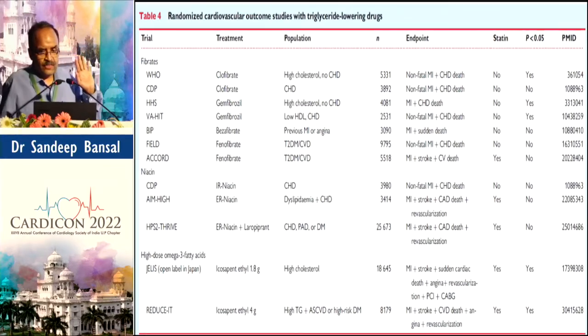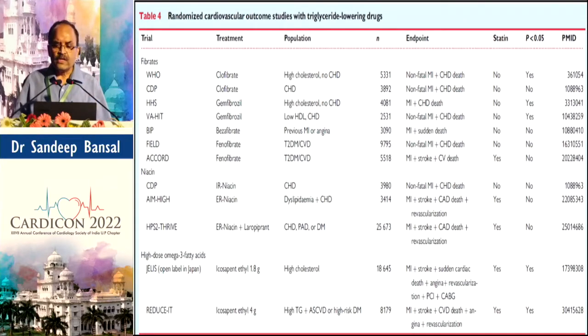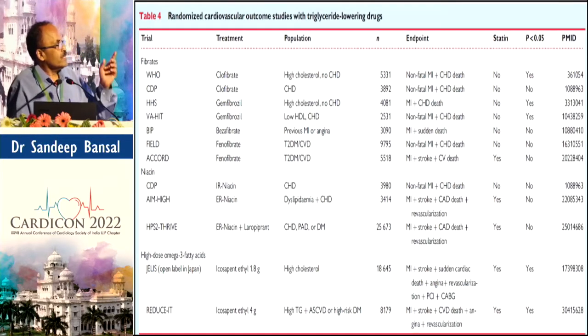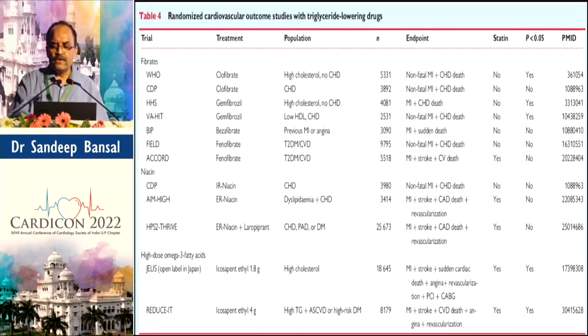This is a rather busy slide, but this actually shows the various drugs that have been used in management of triglycerides. If we look at the P column, the second last column, there are very few which have actually resulted in a statistically significant reduction in events or the composite endpoints while being given on the face of high dose of statins. By and large, the only drug which is presently in clinical use is the omega-3 fatty acids.